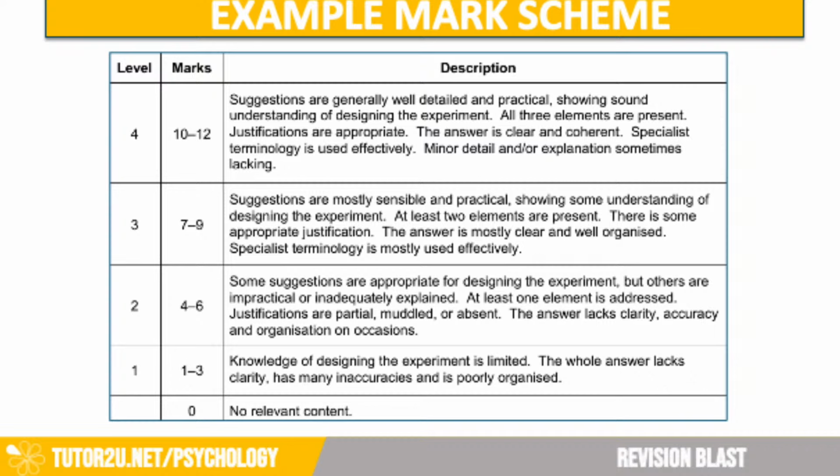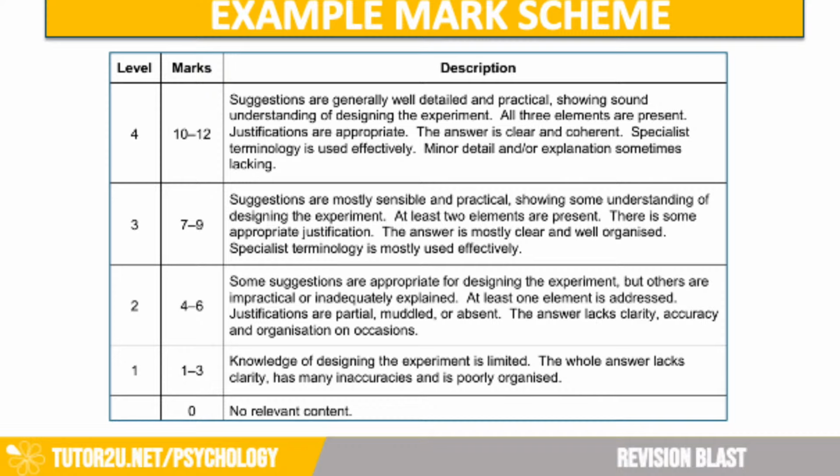The answer is clear and coherent. Specialist terminology is used effectively. Minor detail and/or explanation sometimes lacking. We're not expecting perfection for 12 marks because you're probably only talking about 15 minutes' worth of writing. But you do need to have addressed all 3 elements. And the experiment that you have designed needs to have enough detail that somebody could actually do that experiment.